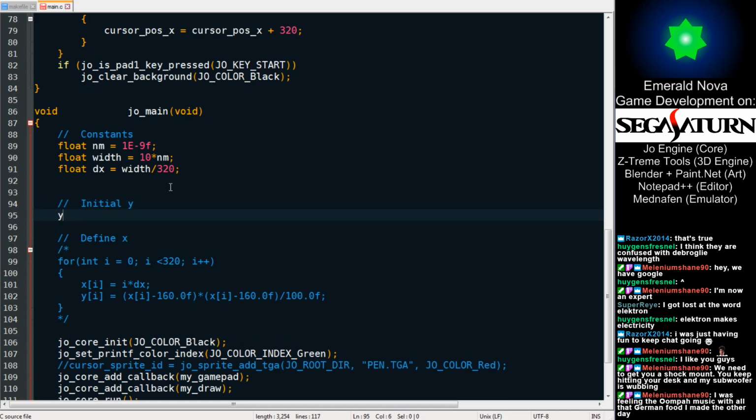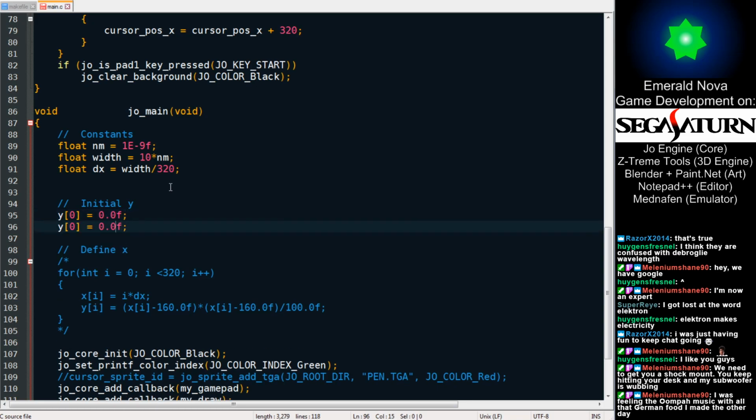But for now, I'm just going to call it Y because the code's already there in Y. So Y at index 0 is 0. Float. And then Y1, we're going to start it off at, let's call it 1.0 E minus 10 or something. Something small. Something manageable. Because it's going to explode soon.